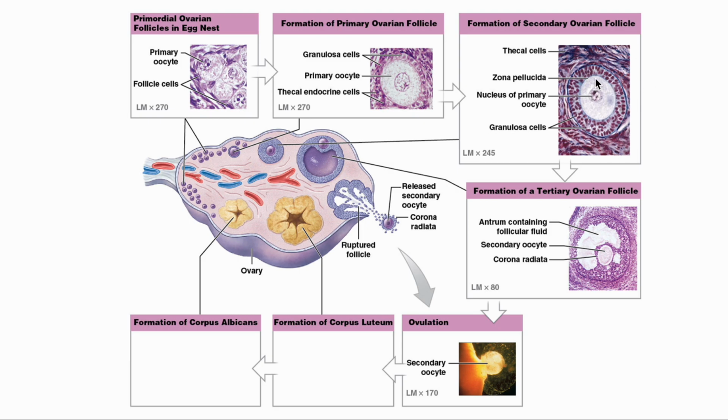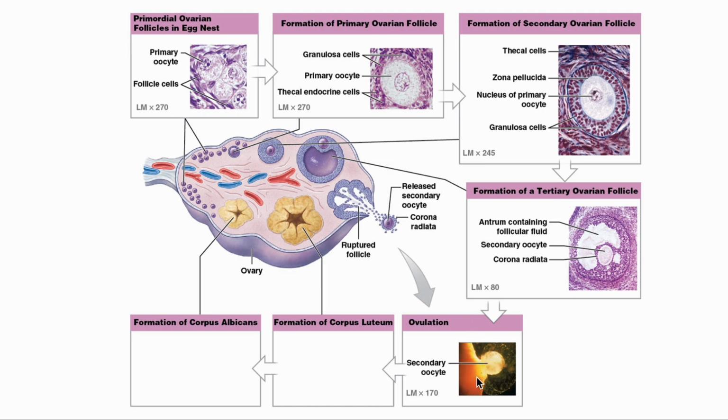You can see the nucleus of the oocyte. Here's the entire oocyte, and you can see some of the layers around it, including the zona pellucida, which creates a really good protective encasing around the oocyte. Then if that follicle gets big enough, it will form a tertiary ovarian follicle. You can see we're really getting some fluid in here. It's grown quite a lot compared to our itty bitty little primordial follicle over here. If it reaches full growth, that's called a Graafian follicle, and that will result in this secondary oocyte, as we call it now, being ovulated or released.